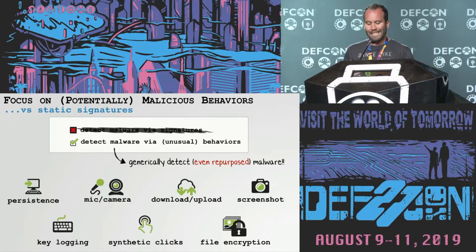Because again, as we just stated, if we or an attacker repurpose a known piece of malware, the underlying functionalities, its behaviors and capabilities aren't going to change. That is to say, even a repurposed piece of ransomware is still going to encrypt all your files. A repurposed backdoor is going to persist and then start exfiltrating your files to a remote server. So here on the slide, I've listed some capabilities or some actions or events that are good to look for and monitor, because they may provide insight into generically detecting even repurposed malware.